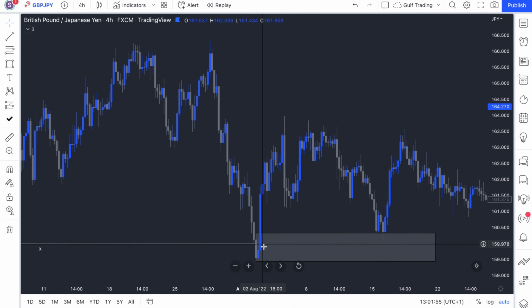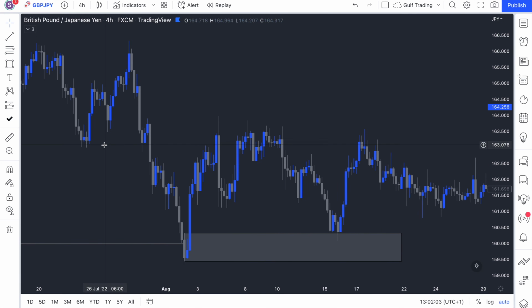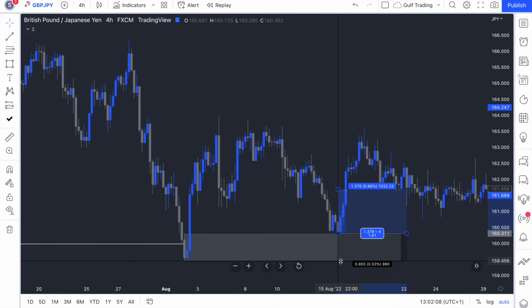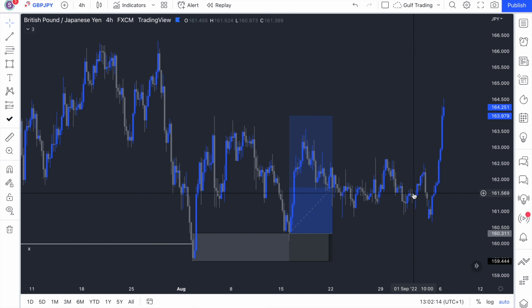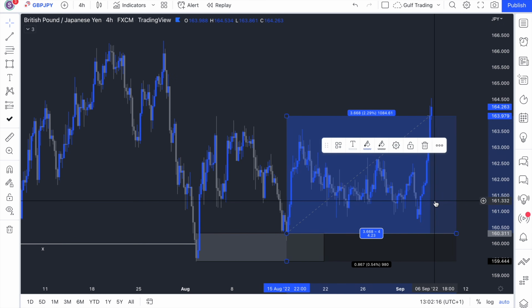Okay, so what you can see is after the liquidity grab, price took off from the zone and then created some liquidity and returned to the zone. So a risk entry would be buying straight from here, stop loss below, and target those highs. So that'd be a nice 4% trade eventually.